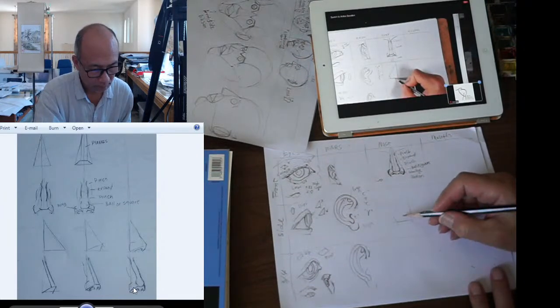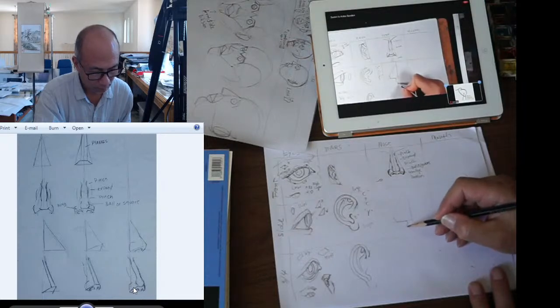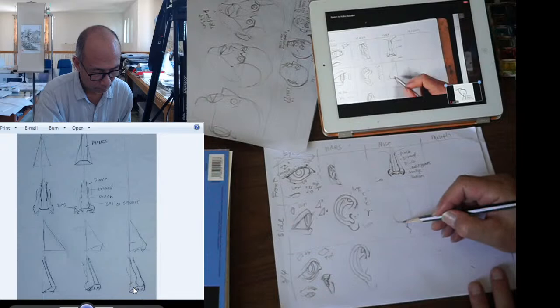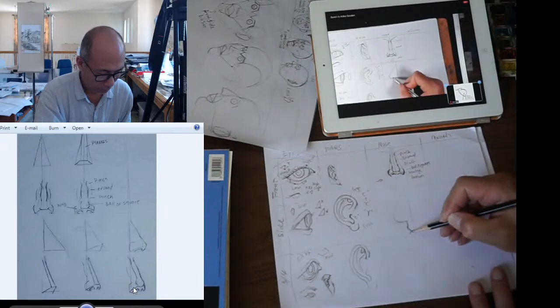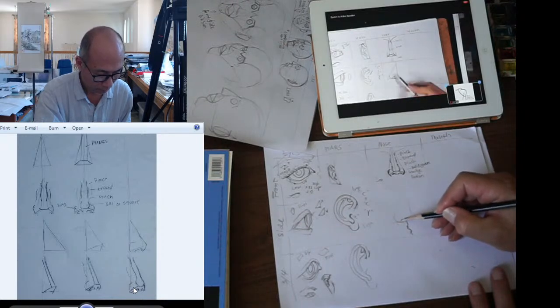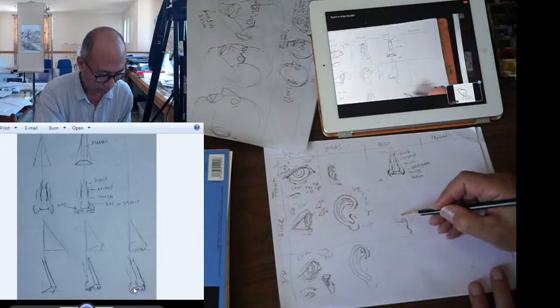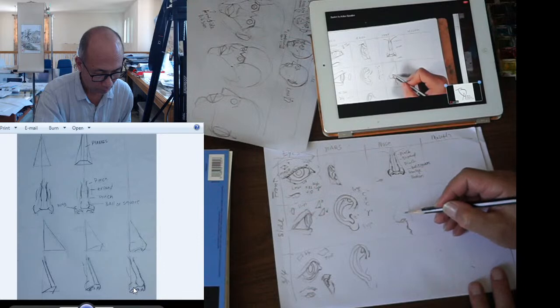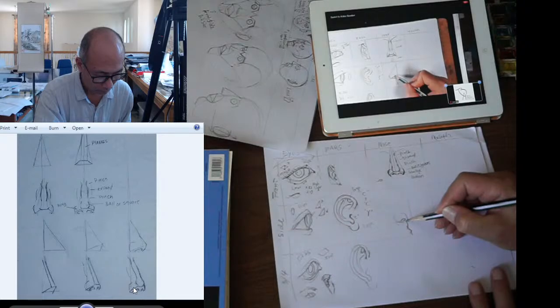And if you like, you could put in a lip just to give it some context. Not necessary. The nostril from here, you could use almost the same shape, pretty close. And that again could be very different on many different people. There's that wing part, and it just tucks up under there.